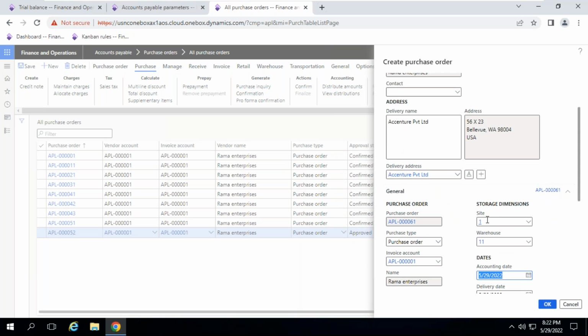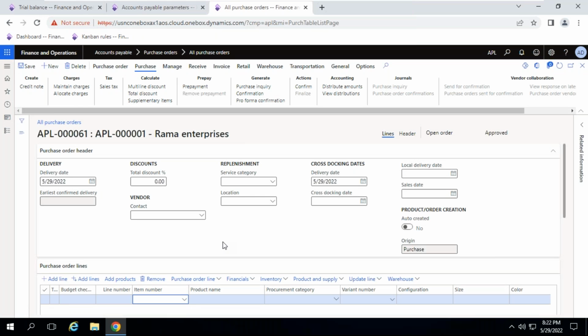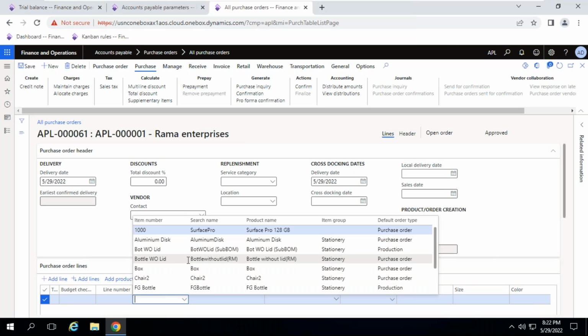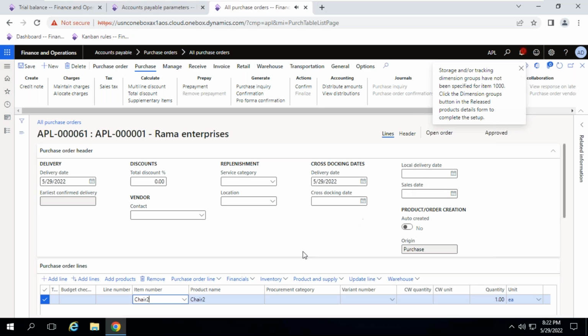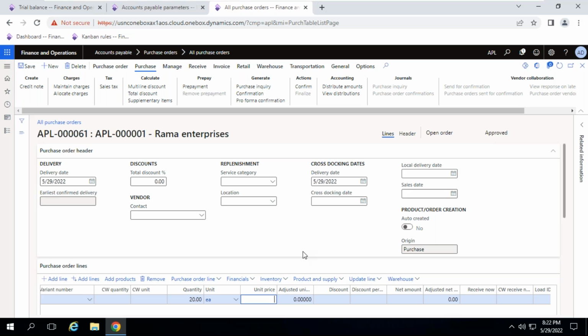Site and warehouse, click OK. Selecting the item, suppose chairs. $20 quantity, at the rate of $50. Now I'm doing confirmation.